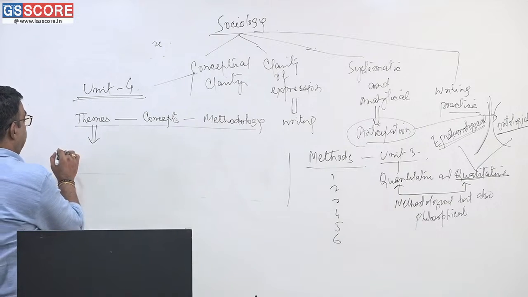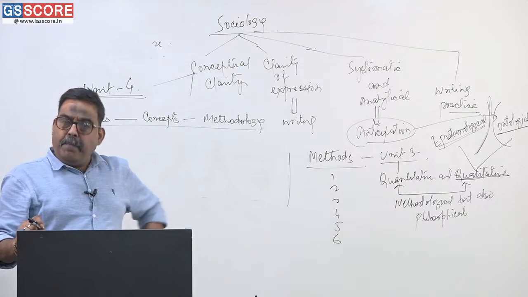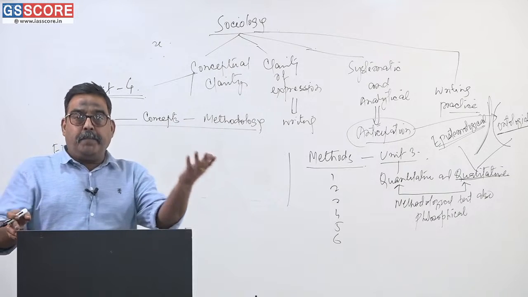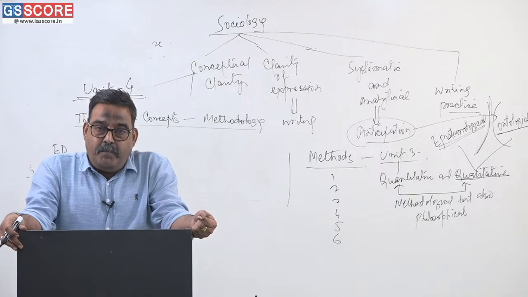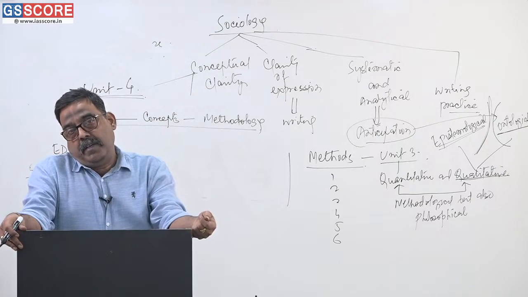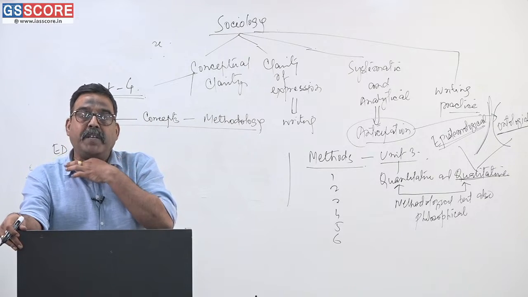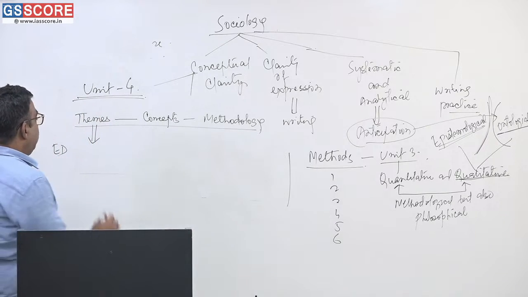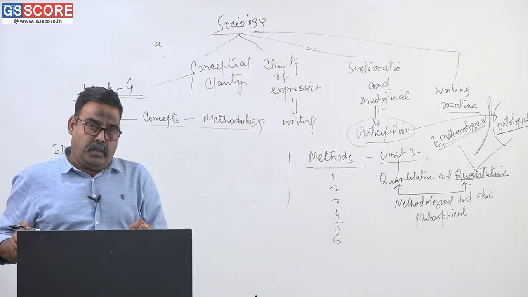For example, if you pick up Emile Durkheim, abruptly I am picking up, or even if you pick up Karl Marx, questions on historical materialism have been asked so many times. Questions on division of labor by Durkheim have been asked. If the theme is there, what are the concepts which you are going to use? For example, if I picked up division of labor as a theme, then what are the concepts which you are going to use?